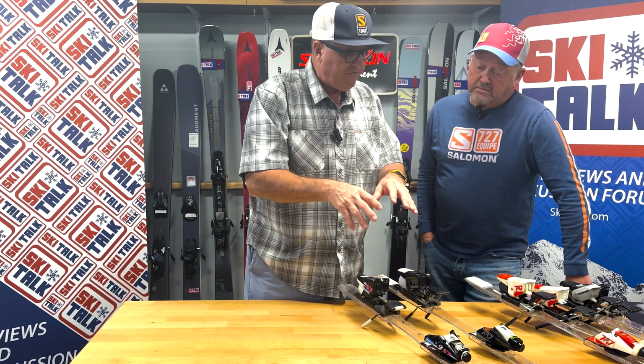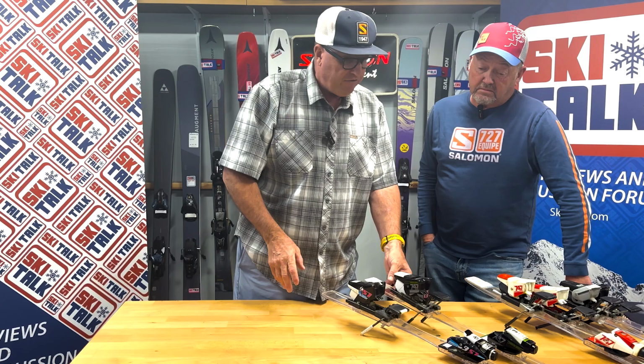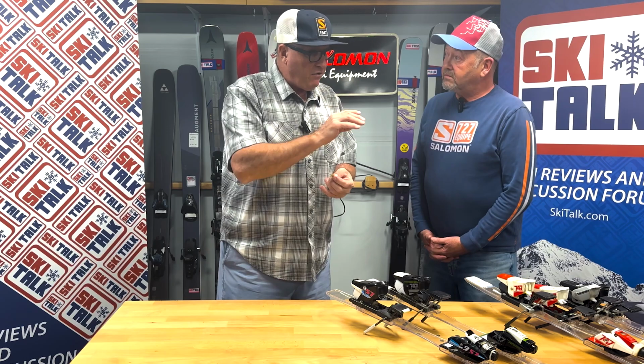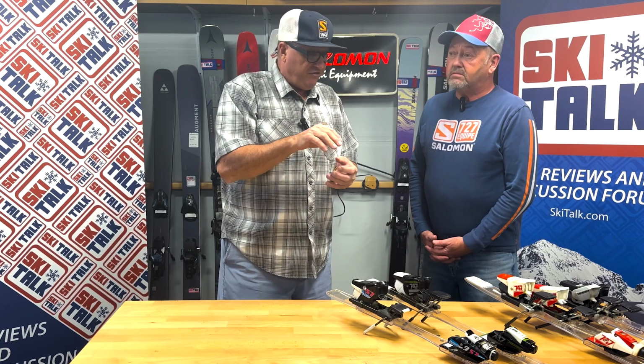So the improvements, and it's interesting to look at how Salomon approached this, but they typically approached both performance and safety at the same time. So they're always trying to get as much safety out of return to center and the binding's ability to absorb shock, and safety in terms of the binding's ability to address compound action falls, so combined load falls.